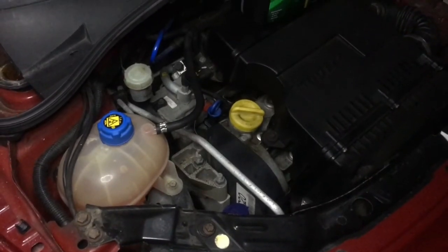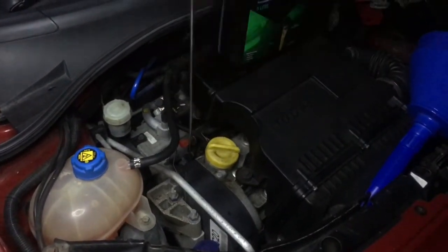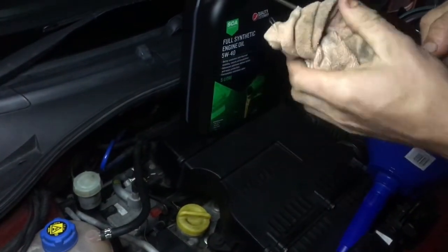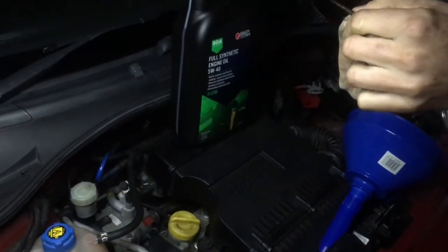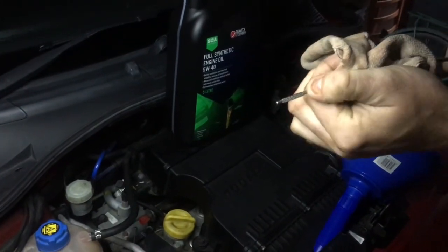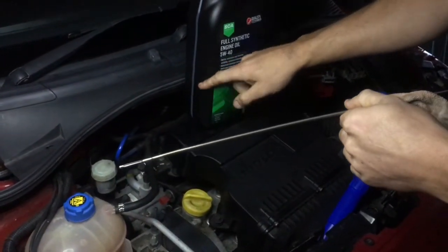Okay, so we're at the final steps of this process, this oil change. So what you're going to do is, my first thing is I'll pull out the dipstick, give it a nice wipe with the rag, make sure it's nice and clean, because this is going to be your indicator on your level of oil once it's finished. My level is going to be up to the top here, but I already know from the factory manual that it needs about 3 litres of oil, and I know this is 5 litres, so I've got to have about 2 litres left in this bottle.